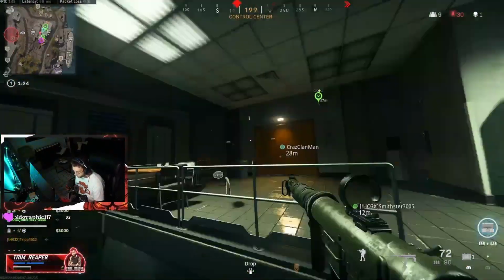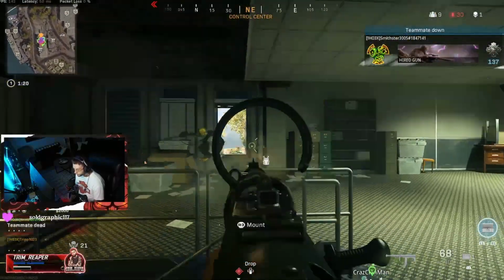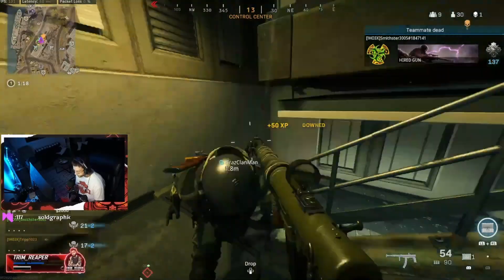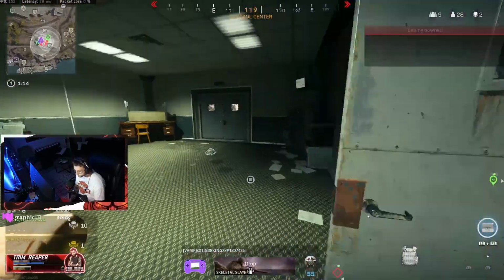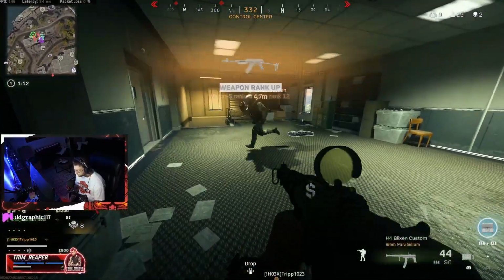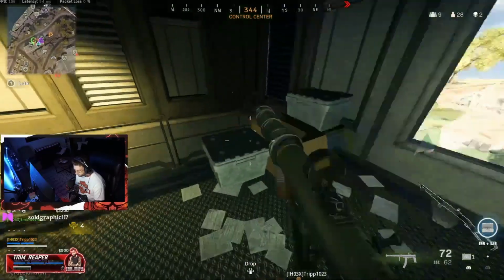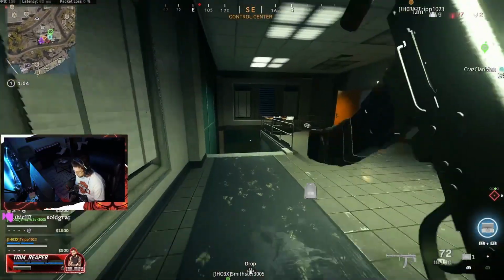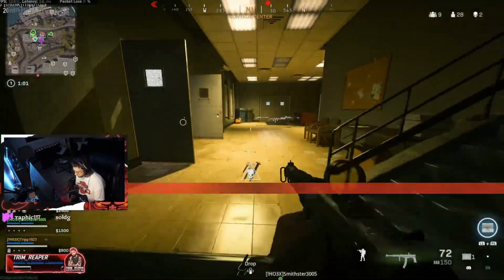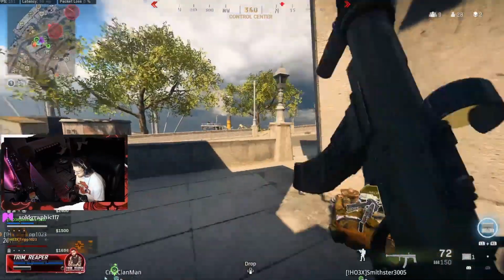Alliance is yours. Enemy UAV active. Squad members redeploying. Enemy radar jammer detected in your area. Squad member is redeploying. Enemy cluster strike. Watch your heads.